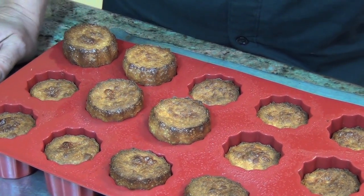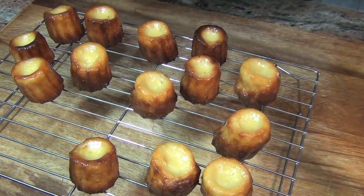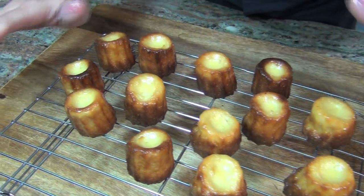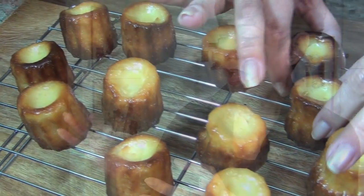But we're gonna let them cool and then we're gonna try them. You'll see that they don't come out perfectly. That's okay. They're still delicious. You have no idea. It doesn't matter that they look a little funky, some of them a little crooked. It doesn't matter. They are so, so good.